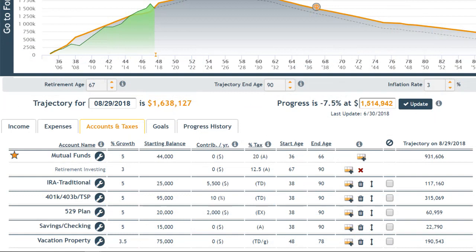The last column in the accounts table displays each account's calculated balance for the current date. This value is based on the percent growth value you've entered, and it allows you to quickly discern whether your growth assumptions are tracking accurately. You can also use this feature to take a look at future or past dates within your trajectory by selecting the date next to Trajectory 4. This is useful for comparing values from a past quarterly statement, for example.